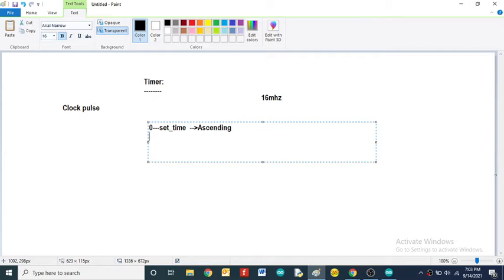If the counter starts decrementing, then from the time you set, it will decrement the count, and from the set time it goes to 0. So this is the decrementing, or descending, timer.